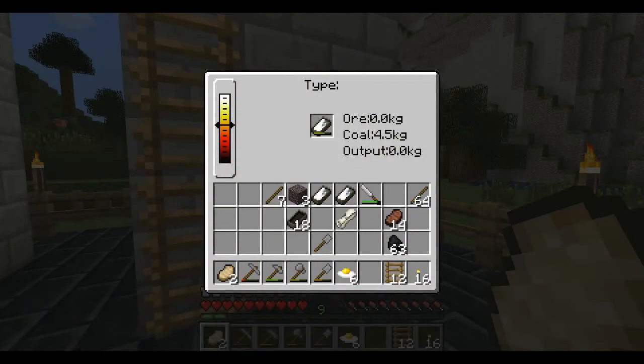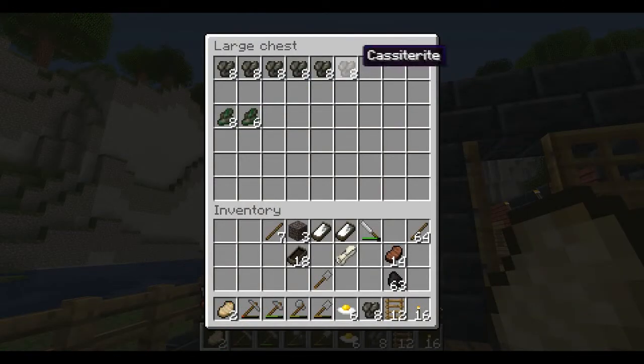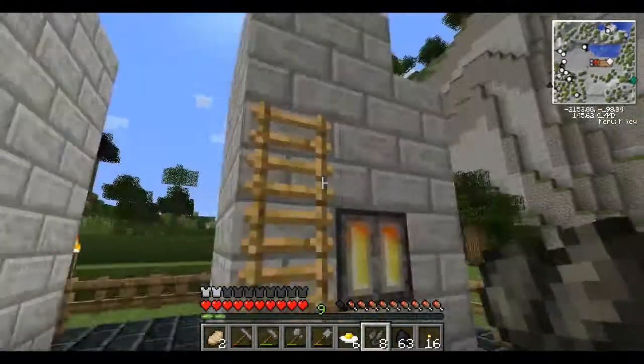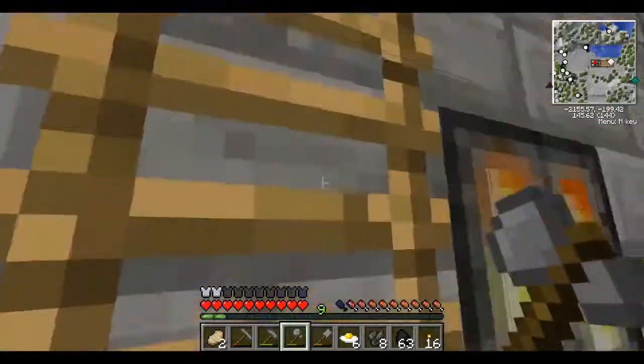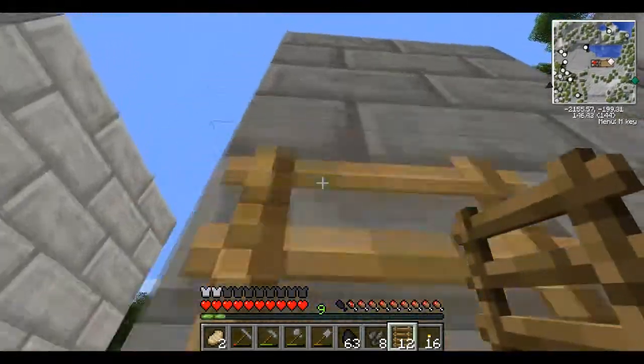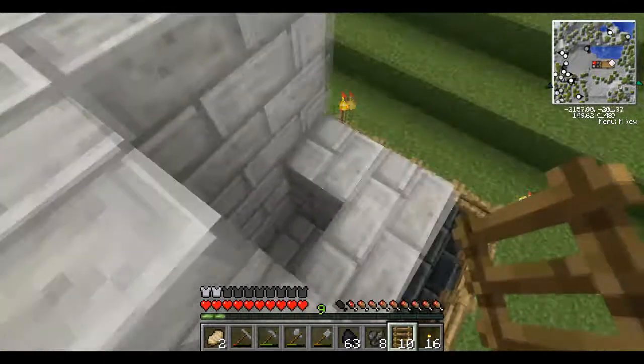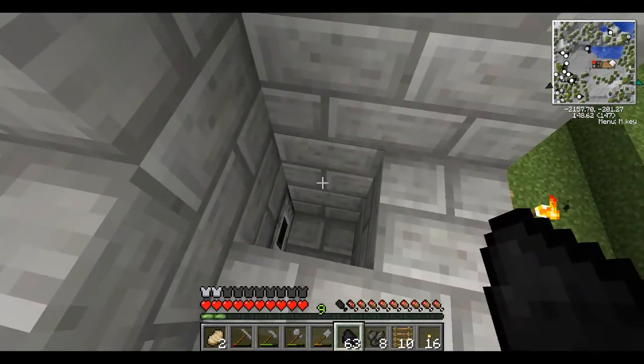Let's grab what's left out of here. There's no ore in there? Poop. Must put more ore in. And more charcoal. We're gonna throw a poop ton in here. Now I need more ladders. Gosh darn it. Just let me work in peace. Here we go. Okay.